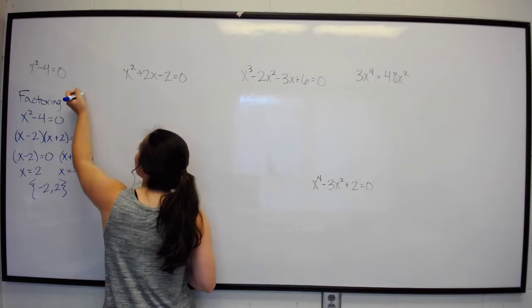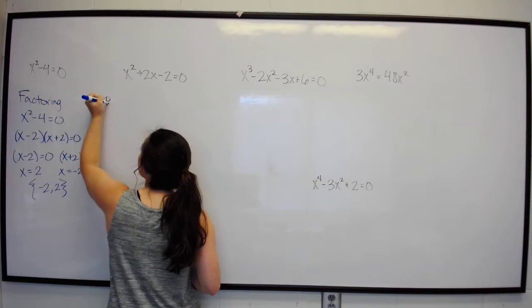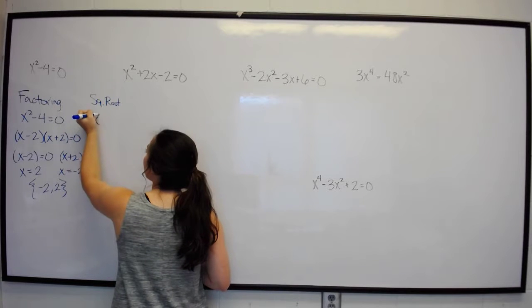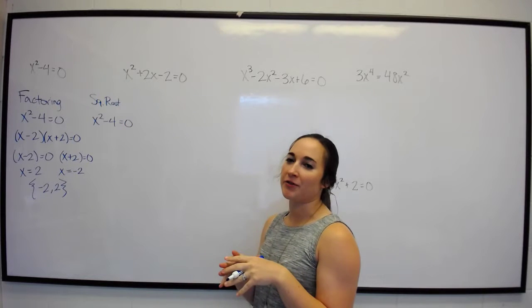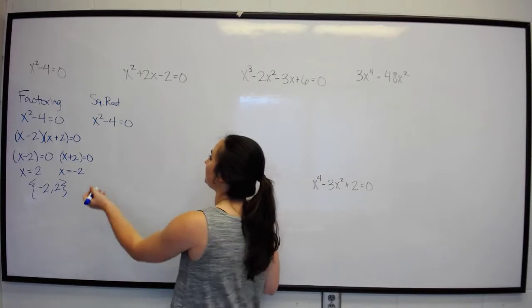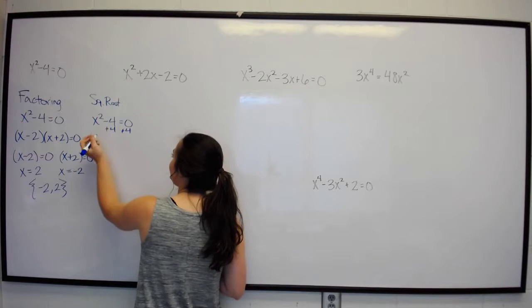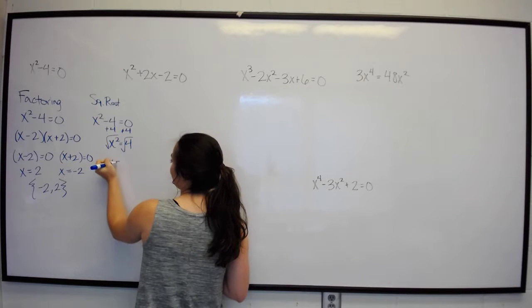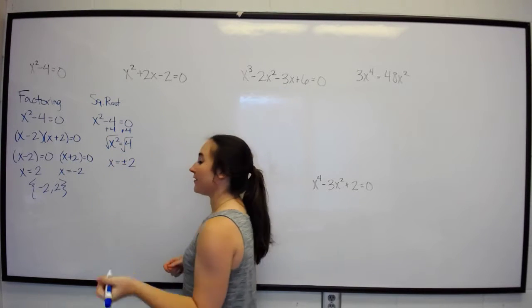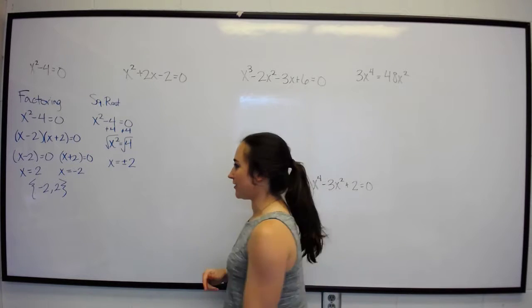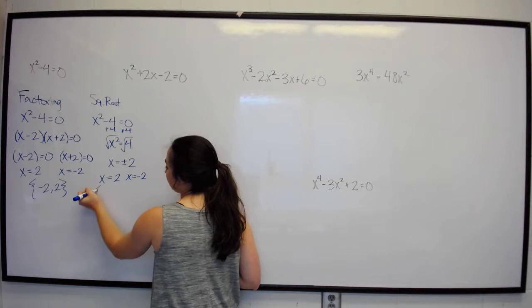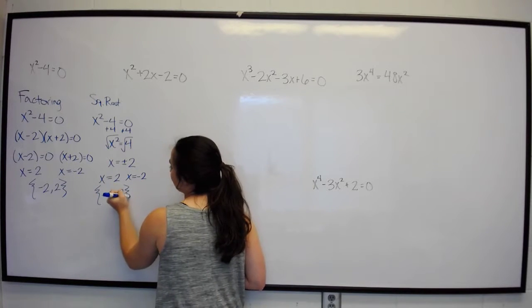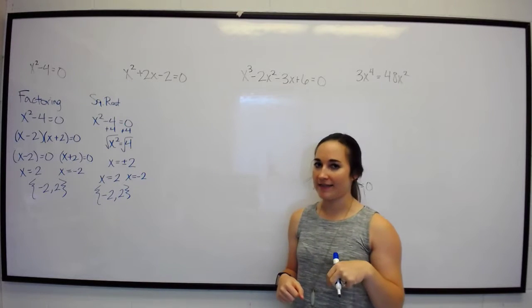We could also solve by taking the square root. So if we have x squared minus 4 equals 0, to solve by the square root method, we only want to have a square term and a constant term. So I'm going to add 4 to both sides. I'd have x squared equals 4. I can take the square root of both sides and I get x equals plus or minus 2. Because I introduced a square root, I have to put in the plus or minus. So again, we get that x equals 2 and x equals -2, which we should get since we worked the same problem by two different methods.